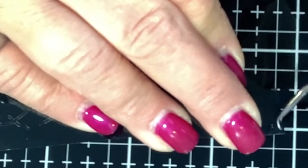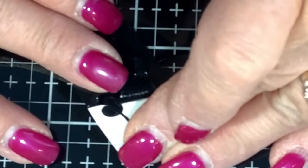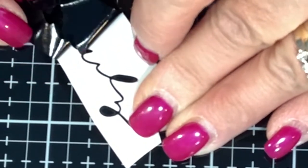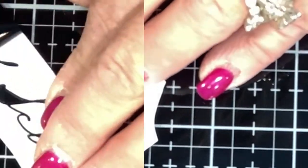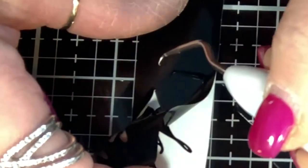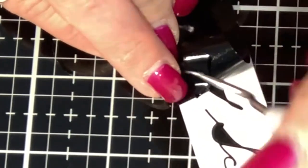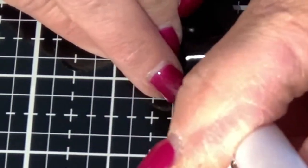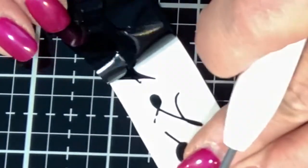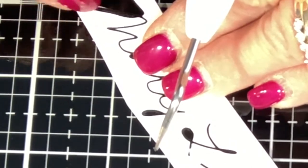So I'm going to start in a corner and pull up the vinyl. Now I'm going to pull kind of at an angle, but I'm going to stay very close with my fingers to the word. And the dot came up from her name, so I'm going to try and poke that back down, and there it is. I'm going to try and grab it, hold on to it, and I can reposition it. But so once again, get very close to the lettering and just slowly peel back.